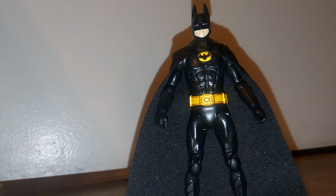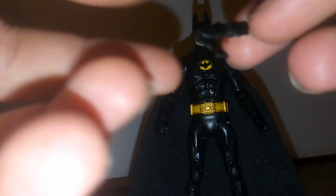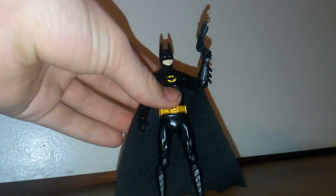As for accessories, you get his grapnel gun, which looks really good. And I've always loved the Keaton movies. I recently rewatched them. I always thought they were really good, and it's got some nice little details there. Very accurate to what we see in the movie. And it's got the little gold grapnel on the end, but I really, really like that. And it fits his hand well. And I will say, too, I am actually surprised at how well this thing is standing, because usually 4-inch figures, they're impossible to get to stand. So this thing does stand really, really well. But yeah, I love the gun. It's very cool.